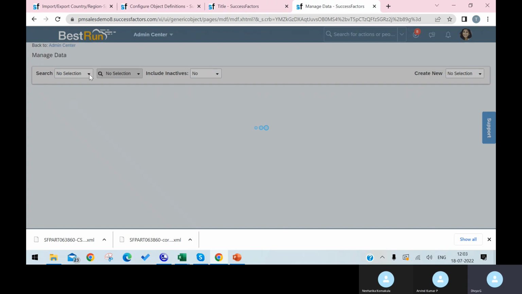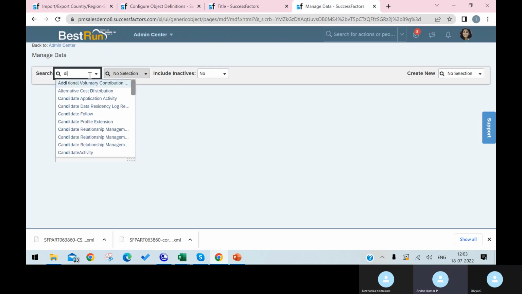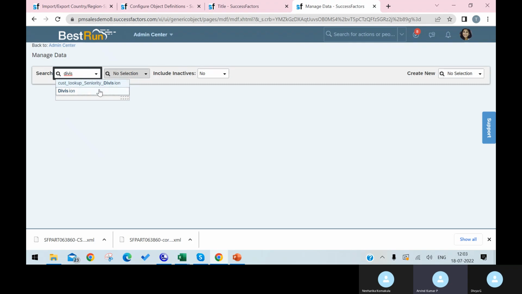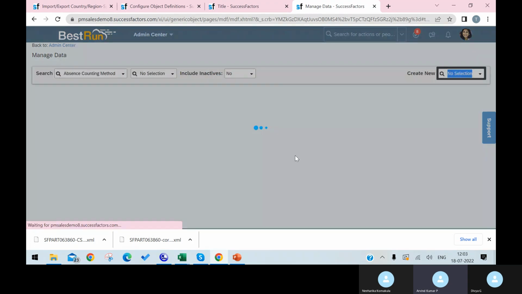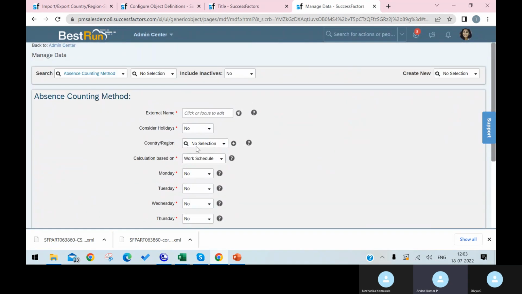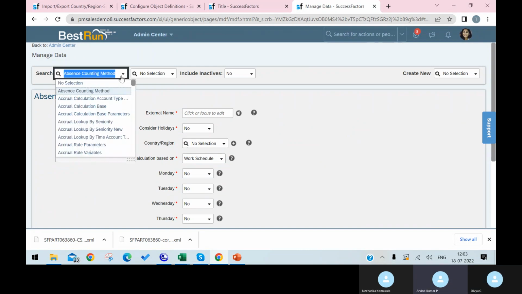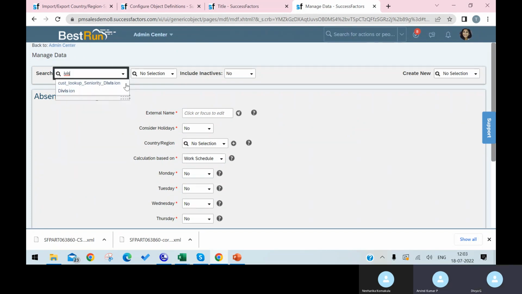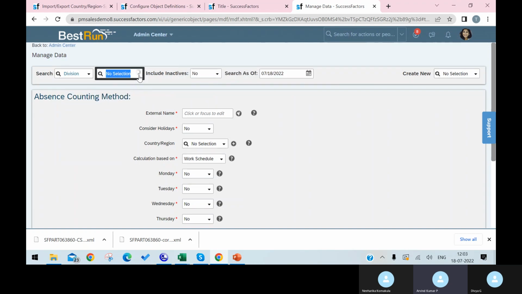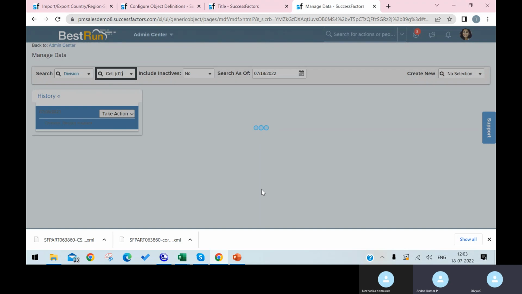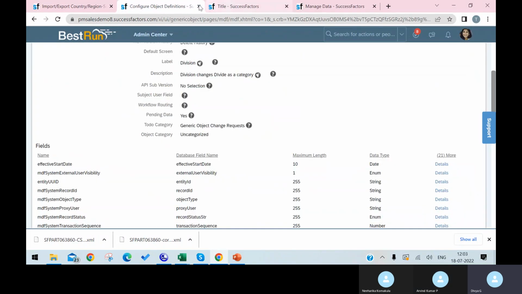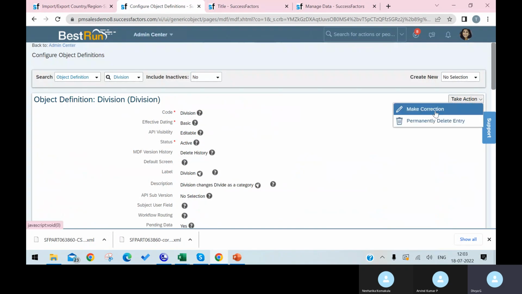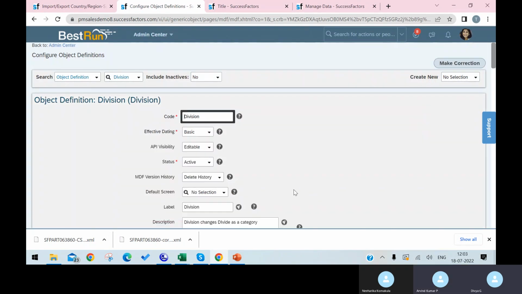If I select the division, this I am taking. So now it is mapped to legal entity, so here we are able to see the legal entity. Again I am making a correction. So now we have mapped to legal entity, right?